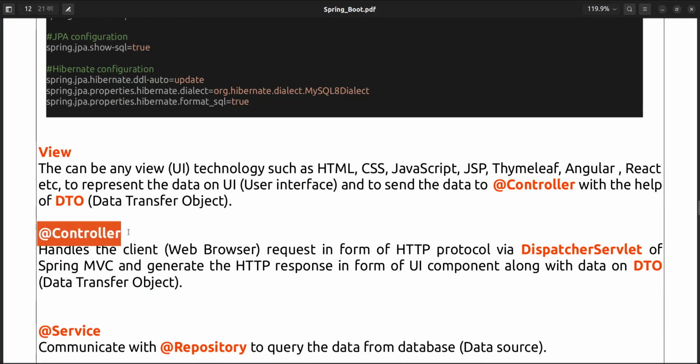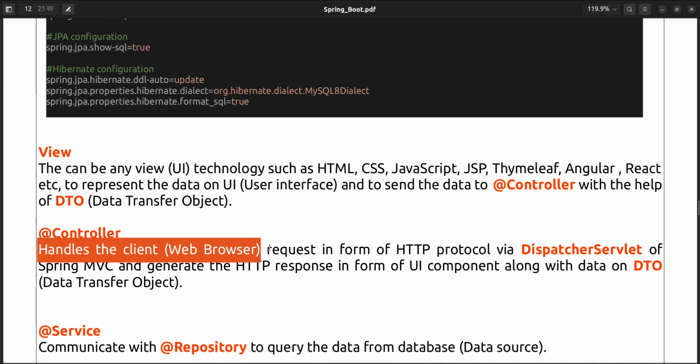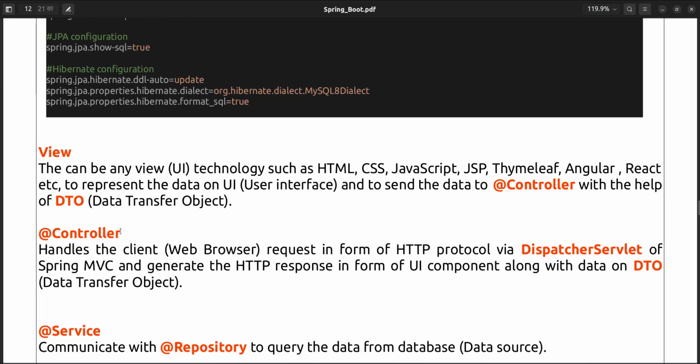What is controller? @Controller handles the client web browser. What is the client? Client is nothing but your web browser request.